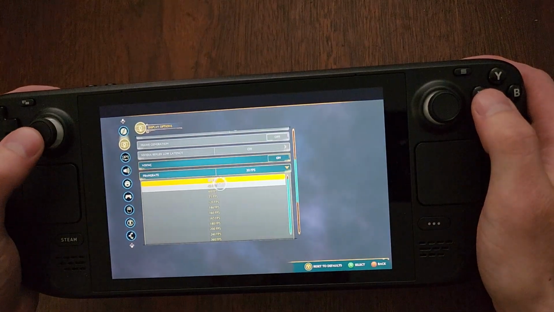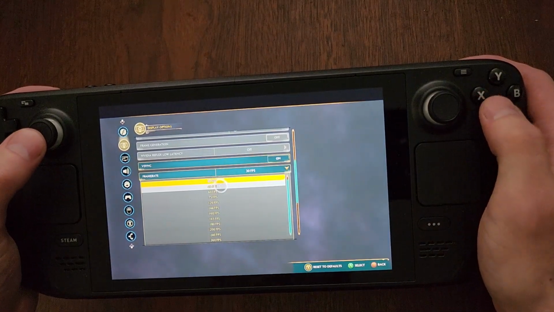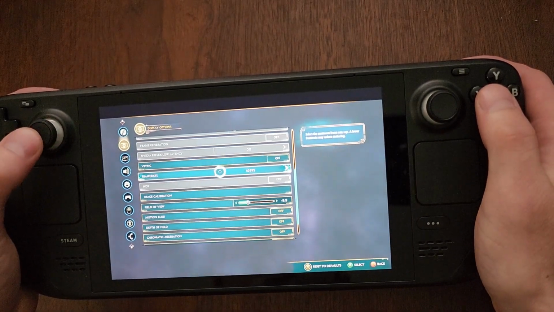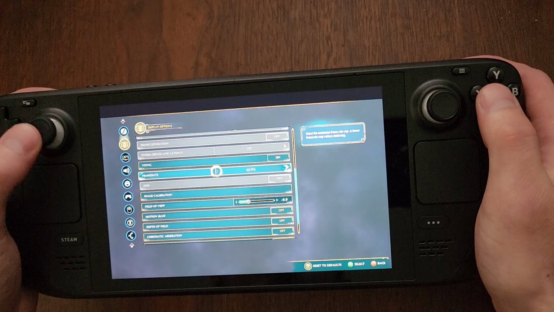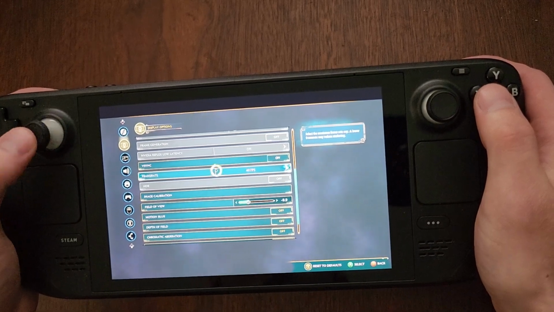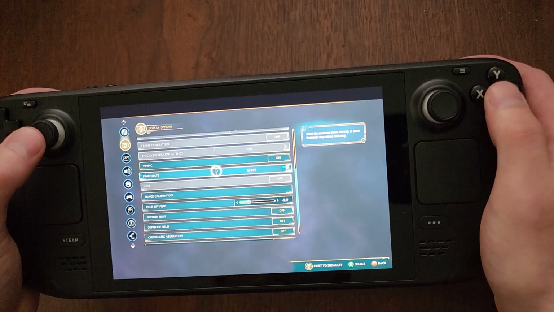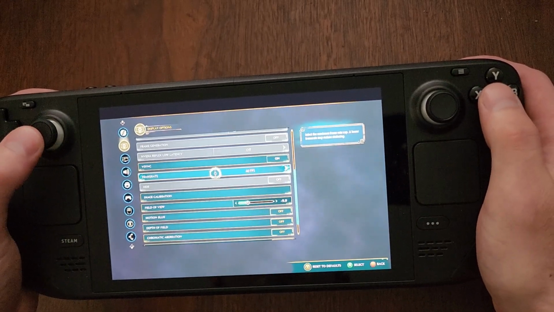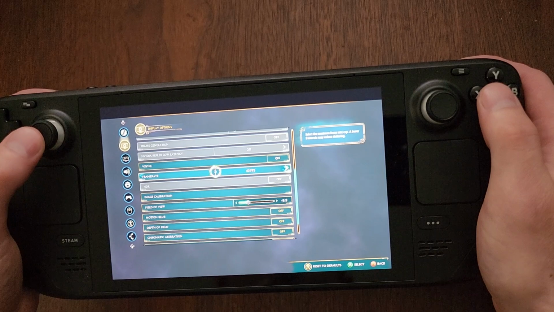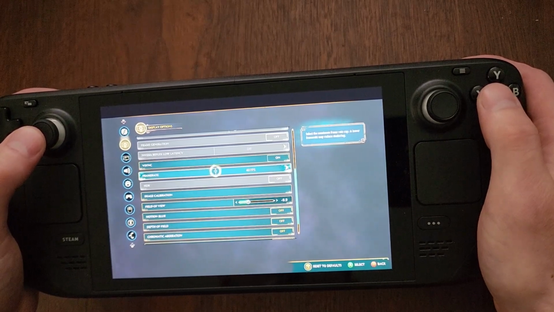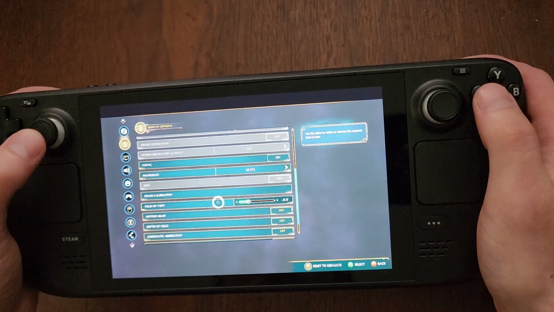Frame rate 30 frames per second. Actually, let's increase that to at least 40 and see what happens. I know some people are like, oh, why don't you go 60, but nah, even at the start of the game, it didn't seem all that bad. But let's see what difference 40 frames per second makes, see if the gameplay, the quality, or the performance changes.